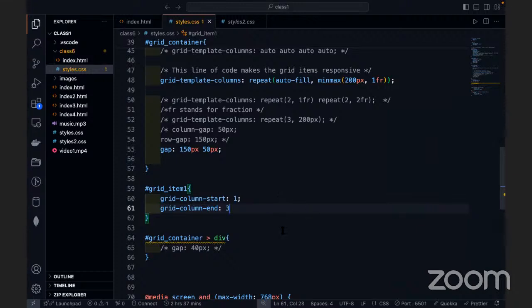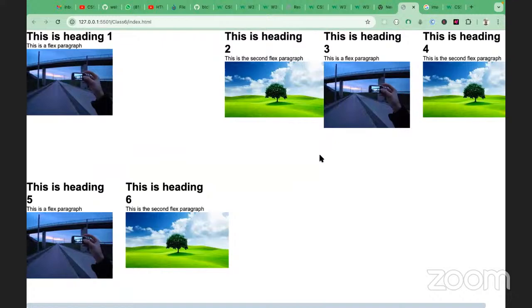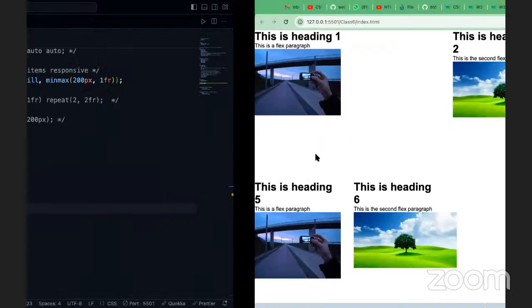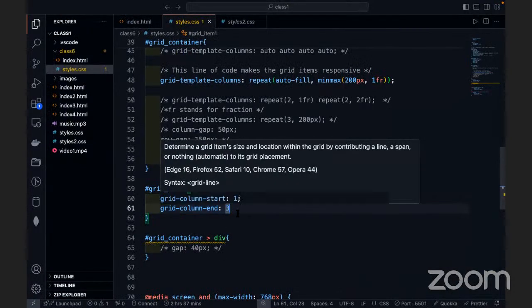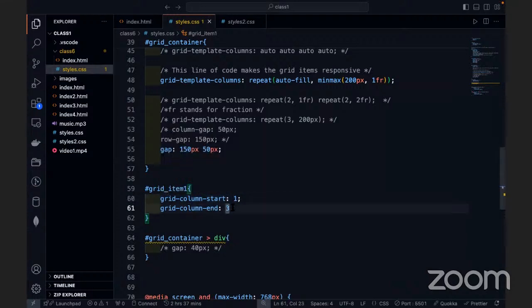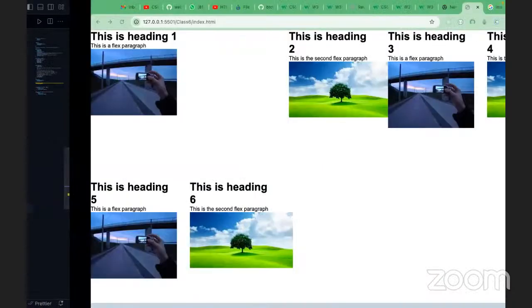So what you are saying is that you had put it in like boxes. You had up to like 4 or 5 rows. So what you are trying to say is that make the first grid item occupy the first 3 spaces. Okay, no, not first 3, sorry. So when you say 1, 3, it's like between the first and the third, meaning that it's going to occupy 2 spaces, not 3. So just subtract 1 from 3. So it's going to take 2 spaces. If you say 4, it's going to take 3 spaces.